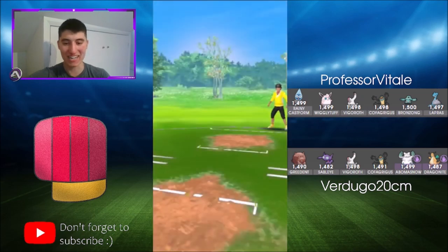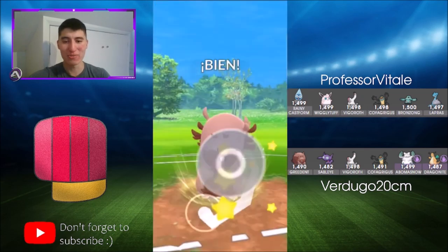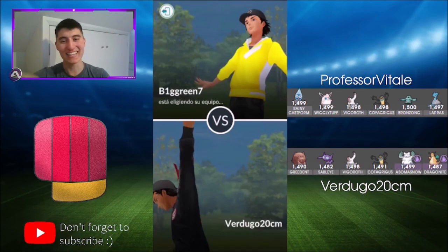But it looks like we are jumping into the matchup up against Big Green there. We'll let them flex their pose. But yeah, that's really well played. It looks like we don't have the game 3 of that battle, I suppose. So it just went 2-0 in Verdugo's favor, but really well played regardless. And we'll bring up the next teams now.